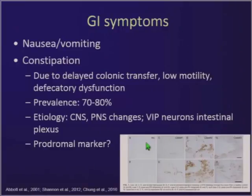And in some colon biopsy studies, this is a study depicting a healthy control and deposition of alpha-synuclein. And here you can see the brown staining for alpha-synuclein in a patient who happened to have a colon biopsy and then several years later developed Parkinson's. This has been under investigation by a lot of groups, some with conflicting findings, but I think we're going to learn more about this in coming years.